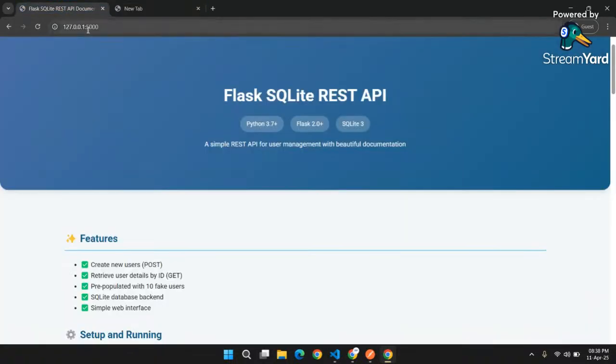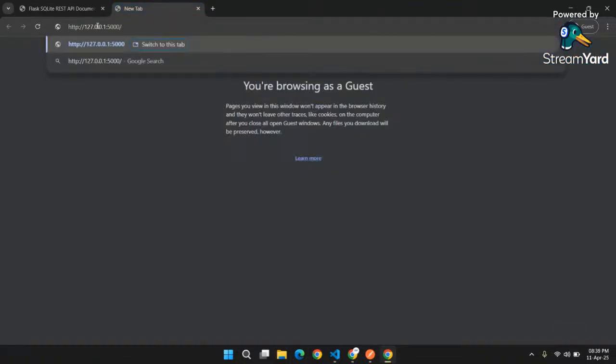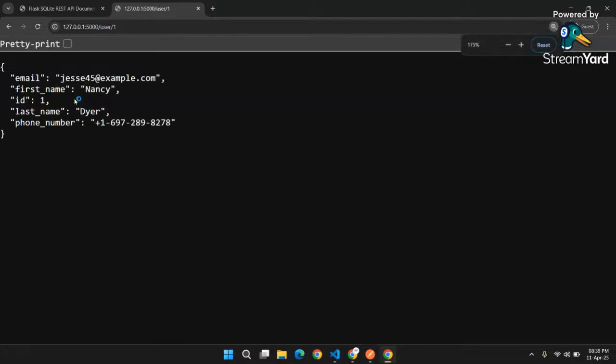I'm going to go here, copy this URL, paste it, and do slash user slash one. Now, when I do slash user slash one, you can see that I'm getting the first name, last name. So I can also render an HTML file here. Let me make this bold. I don't know if you can see it.